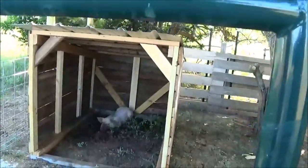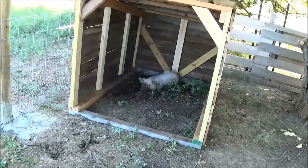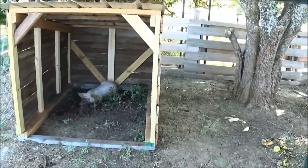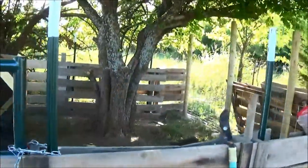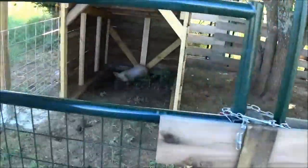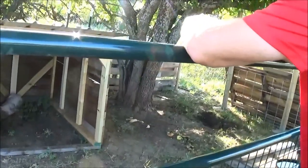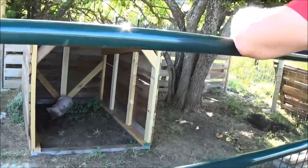And you name this one? Smokin Joe. That's Joe, guys. He's a little skittish right now. He wasn't whenever we picked him up. All three of the piglets were very well socialized, but he'll need a few days to adjust. He is doing real well in here. There's a nice breeze blowing, and he will have shade 90% of the time.